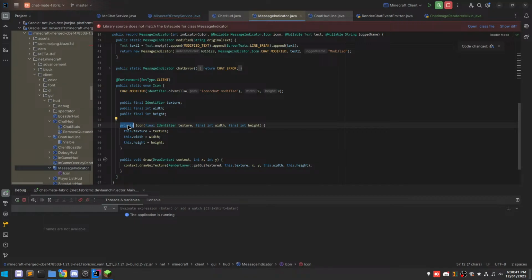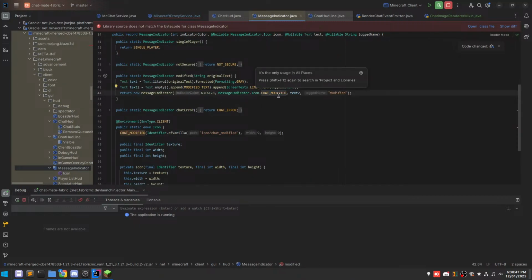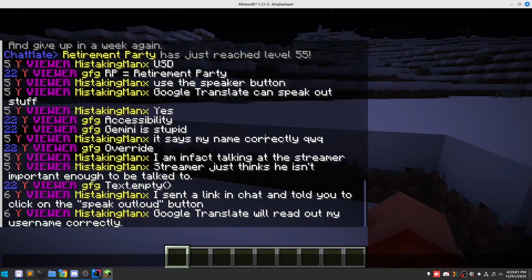I like doing mixins. So we need to call the constructor. How does this work? So chat modified is a static property of this class. That makes no sense. And it's calling the constructor. Anyone know what that means?